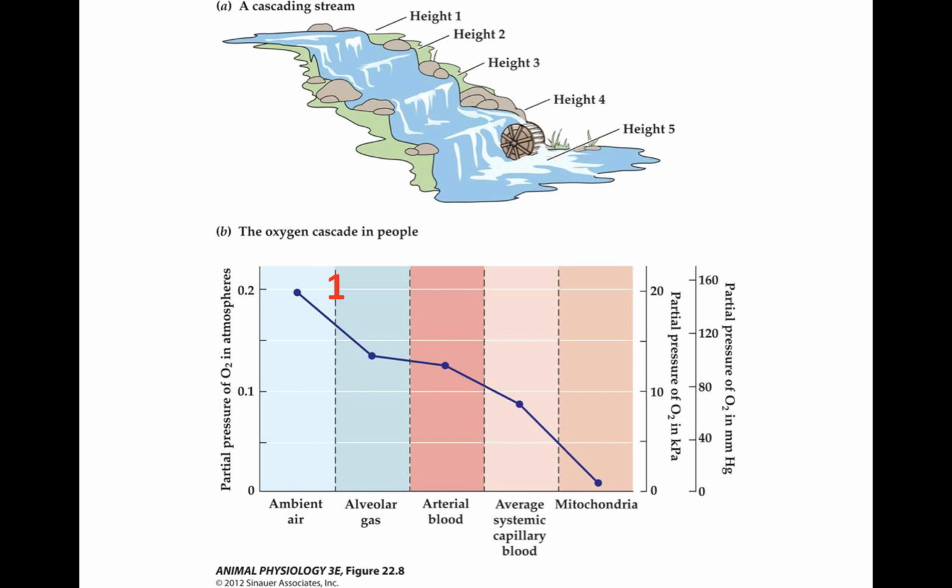Step 1, which is the movement of oxygen molecules from the environment into the alveoli. Step 2, the movement of oxygen from the alveolar sacs into the bloodstream. Step 3, the transport of oxygen from the pulmonary capillaries into the systemic capillaries. And step 4, oxygen diffusion from the blood into the cell, and more specifically the mitochondria, for consumption. Step 1, which is ventilation, is covered in other lectures, so we'll skip ahead to step 2 from here.